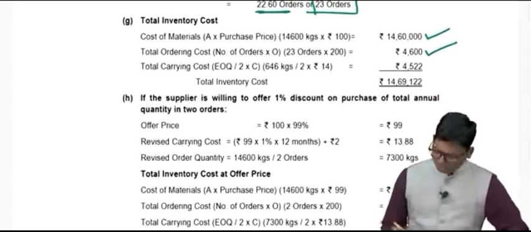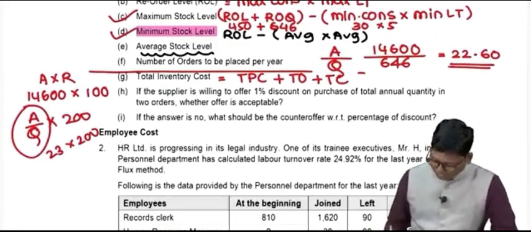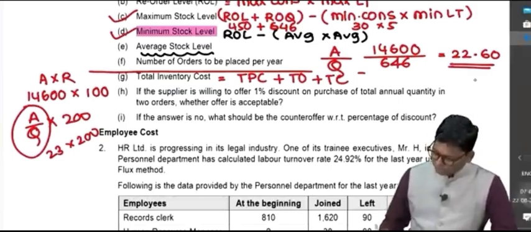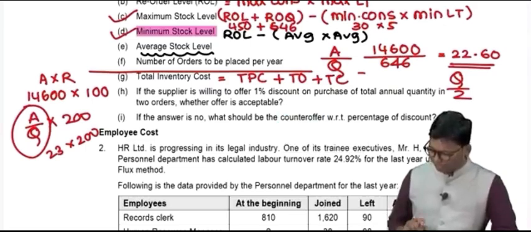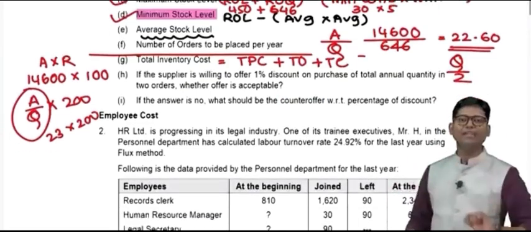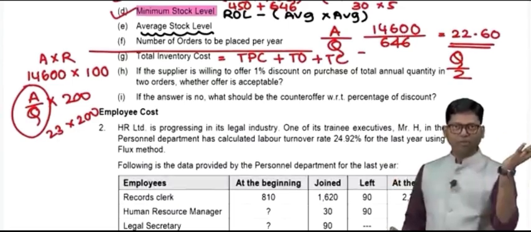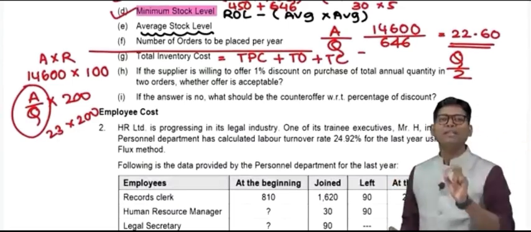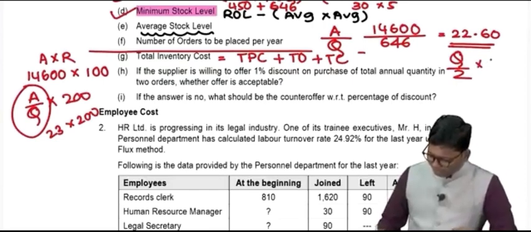And if you want to calculate the last cost, which is called the carrying cost of inventory, in that case you should consider the average inventory first, and average inventory is computed by using the formula Q divided by 2. That is the quantity which you are ordering. Now, throughout the year, the same quantity won't be there in your godown. That's why we are using the average basis. Average is quantity divided by 2 multiplied by 14 rupees.